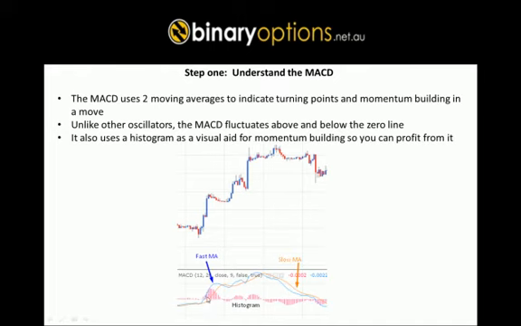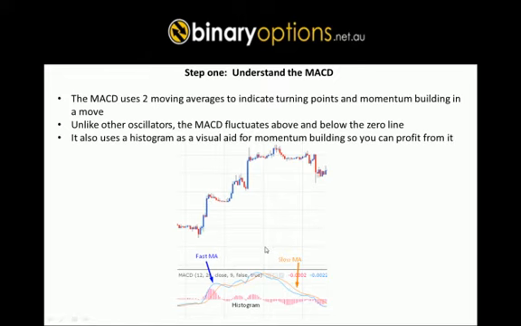As you can see, when the fast moving average and the slow moving average diverge from each other, the histogram builds up, which means that momentum is building up, and you can see that also in price action. And when the fast moving average and the slow moving average converge, meaning that they come closer to each other, you can see the histogram building down, meaning that momentum is also building down, and you also can see it on price action.